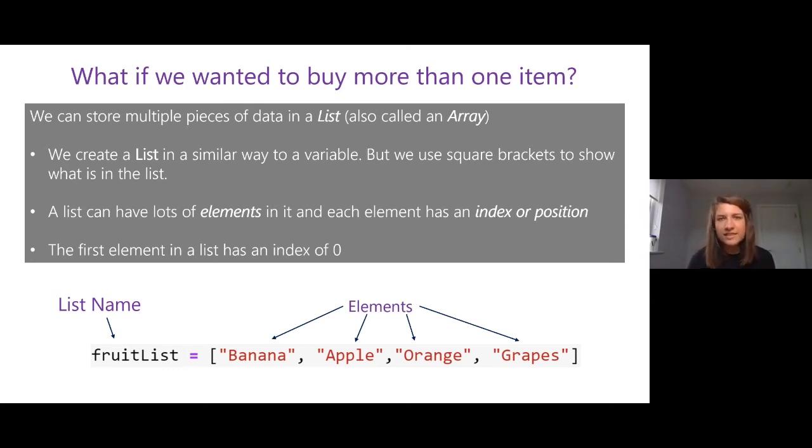So because we start at 0, just be thinking at home yourselves now when you're looking at the screen. We can see here that banana, its position, it's the first in the list, so its index is 0. Okay, so this is what you have to remember. You're starting at 0. Apple is 1, orange is 2, and grapes is 3. Okay, so we build up that way. So 0, 1, 2, 3. This is our indexing layout.